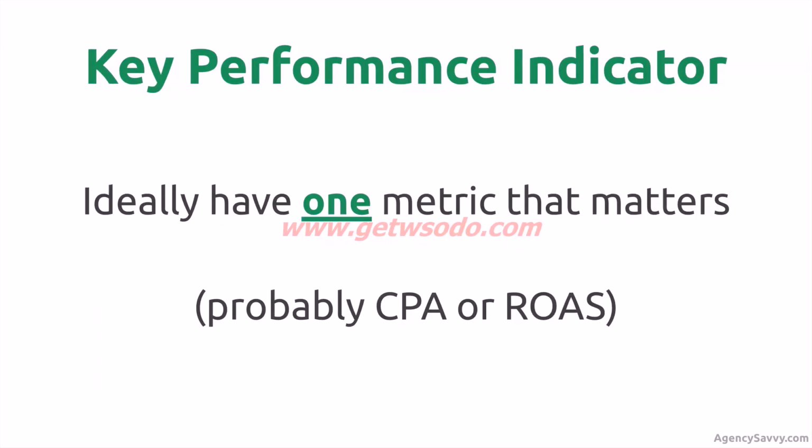And ideally, you're going to have just one number that you're going to optimize for. And that is not going to be a vanity metric like the number of impressions. And I still see agencies talk about this. I still see agency reports saying, oh, not only did we get you the 20 million impressions that you agreed to, we managed to get you a bonus 2 million impressions this month. Whoop-de-bloody-do. I couldn't care less about the number of impressions, the number of people that saw my ad. What I care about are outcomes.